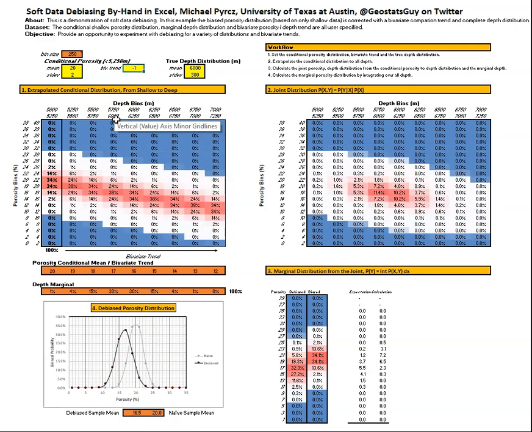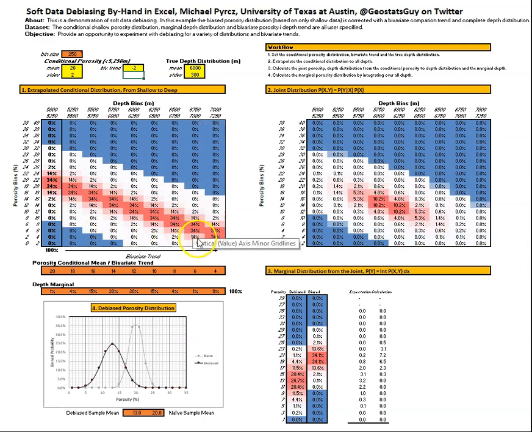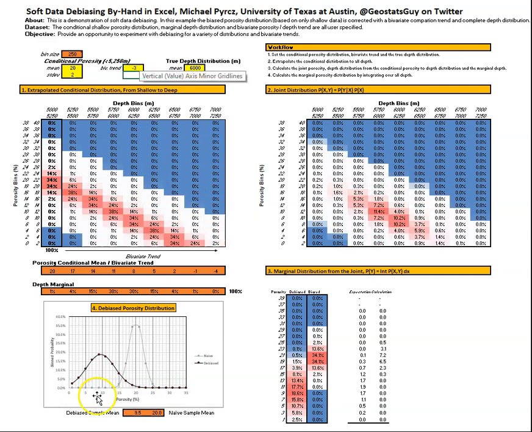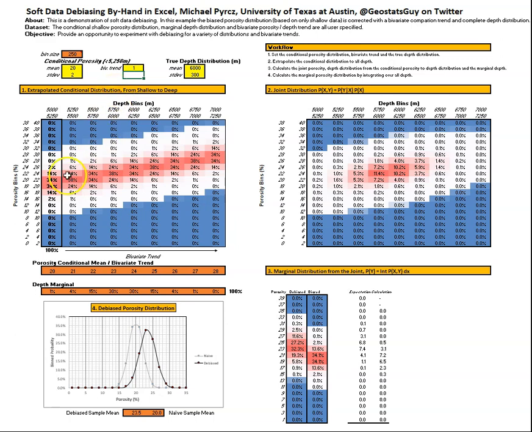So 16.5%. What happens if we go negative 2? Look how steep that's getting. And now look what happened. We have a debiased sample mean of 13%. That model of the trend is really impactful on this result. So you need to have a good understanding of that. A good defense of that choice. If we increase it even more, you can see what happens. And it keeps shifting down. When we perform the marginalization of the joints we calculate here, we're shifting that distribution down quite a bit and changing it quite a bit. What happens if I change it to a positive value? Well, that would be like saying that with greater depth, we have greater porosity. Not typically what we'd expect due to the physics of compaction in the subsurface. But who knows, it might be some type of systematic change in lithology explaining that.